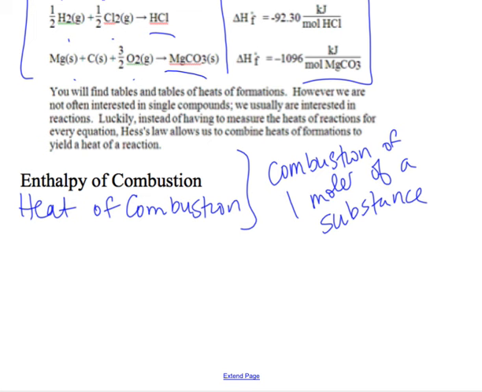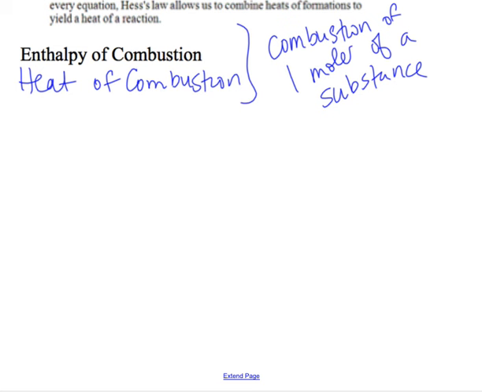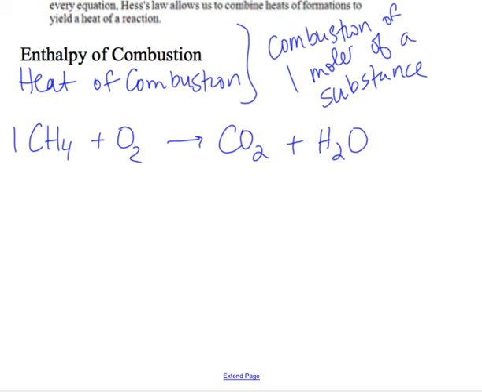So someone pick something you want to combust. Want to combust some alcohol or what? Methane. Okay, we're going to combust methane. So for the heat of combustion, we have to keep a 1 in front of it. You guys know that the products are CO2 and H2O. To balance it, I need 4 H's, so I'm going to put a 2 here. I need 1 C, 1 C. How many O's do I have? 4. So that's easy. What do we make? We need a 2 in front of that.